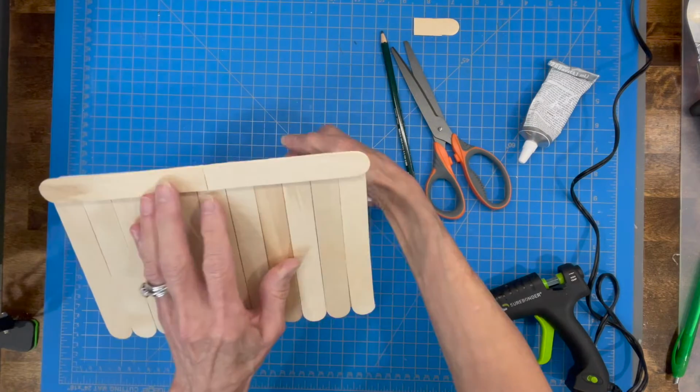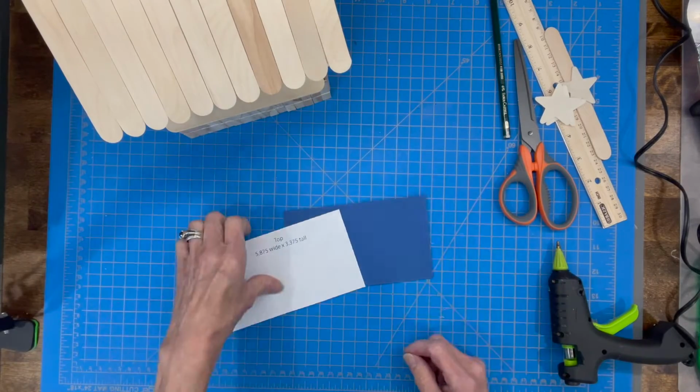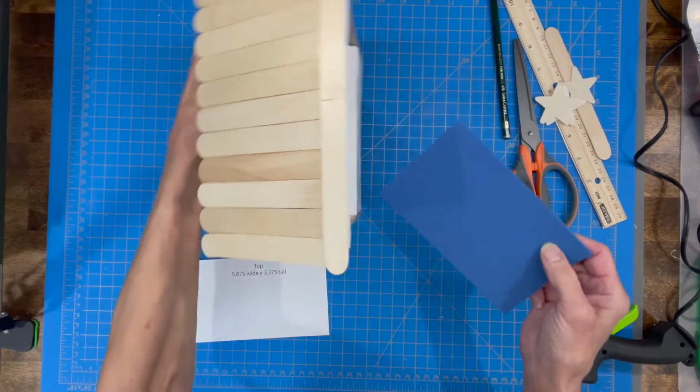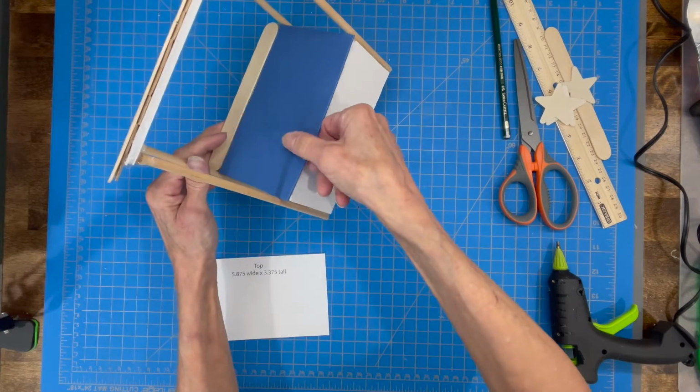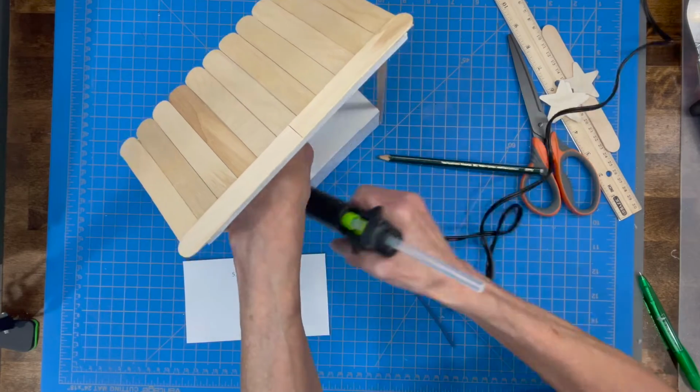And just flip it back up. And then I'm going to go ahead and take a little piece of craft foam. I cut it the same size as the top, but you are going to have to trim off the back a little bit. And then go ahead and glue that one on.